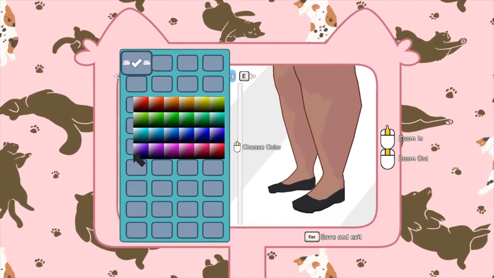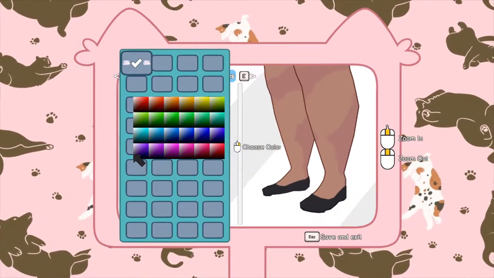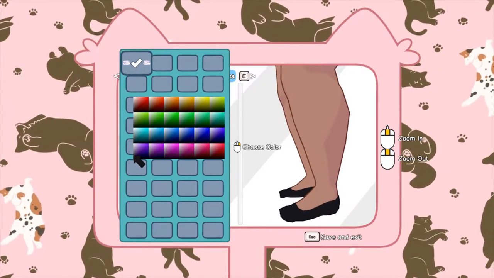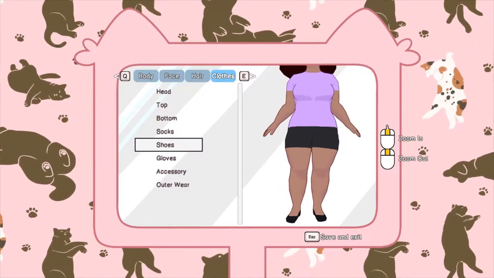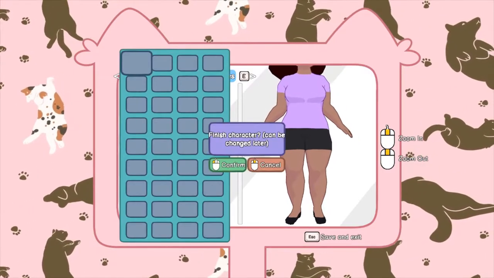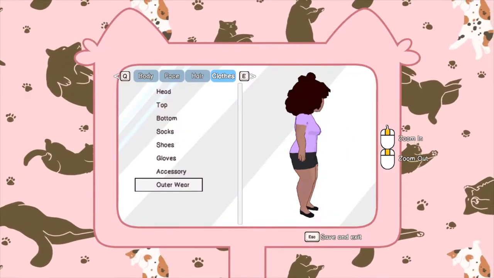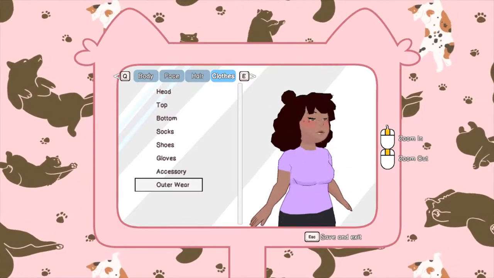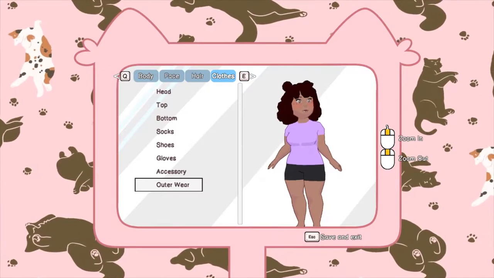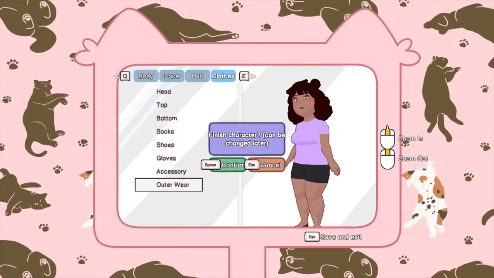Oh, her shoes. Look at her legs. Her legs are nice. I like her legs. Right there. Gloves? Do we even get gloves? No, okay. Accessories? No. Outerwear? No. I think we're all done. Hello, cutie. Aren't you just the cutest? I'm ready. Let's go. Exit and save. Space confirm.